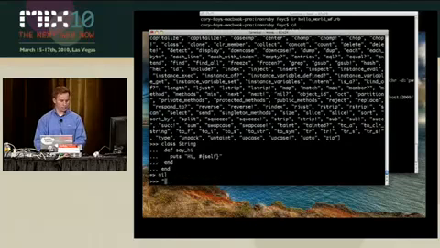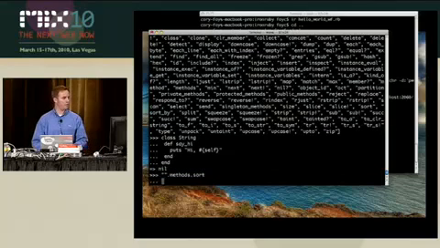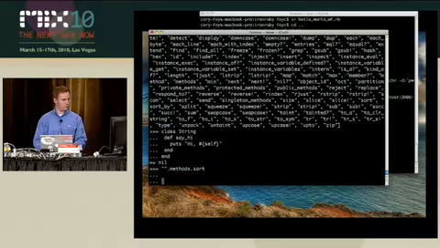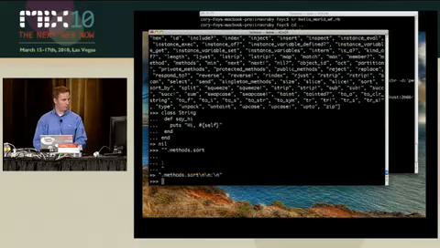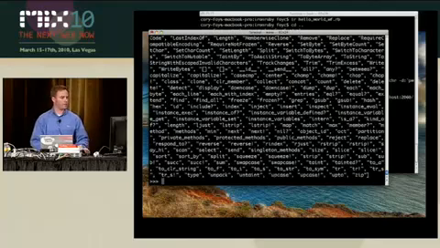And if I then say .methods.sort, what we'll see here is that our say hi method is right here.